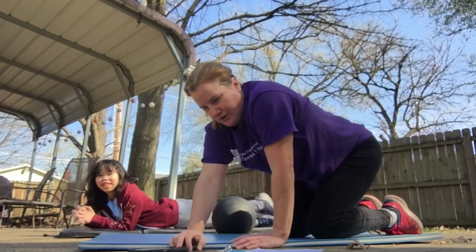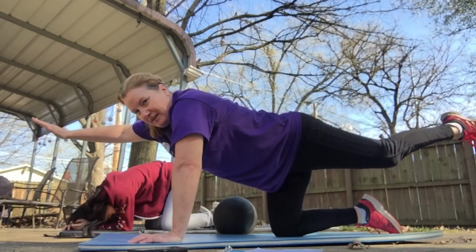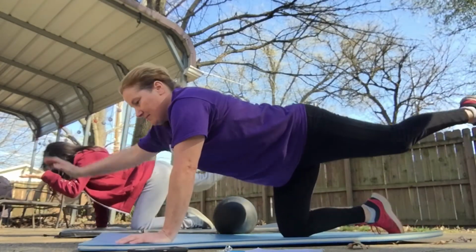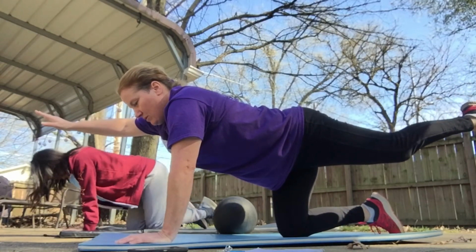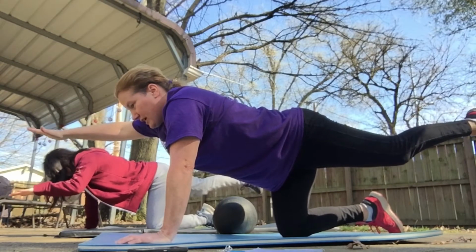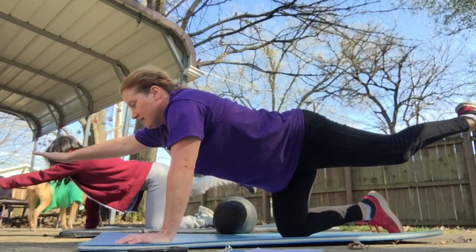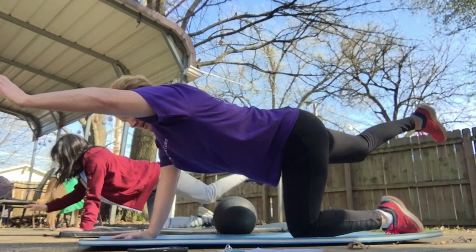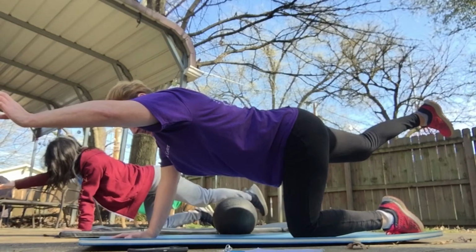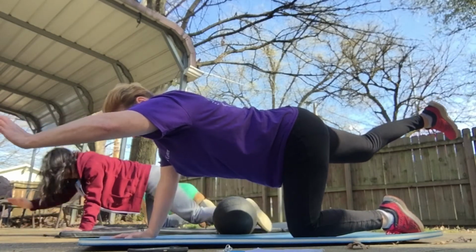All right, next one is bird dog. Bird dog looks like this. We're just gonna be holding it, and then we're gonna switch sides. Ready and go. Keep holding. Hold, arm out straight in front of you. Leg out straight behind you. Breathe. Switch sides. Opposite arm and leg. Keep holding. You got it. Keep holding and down.